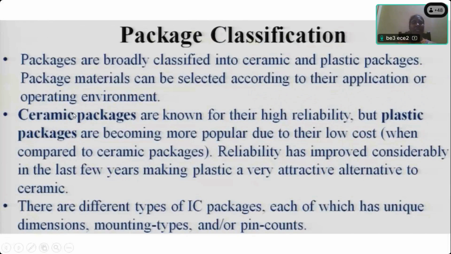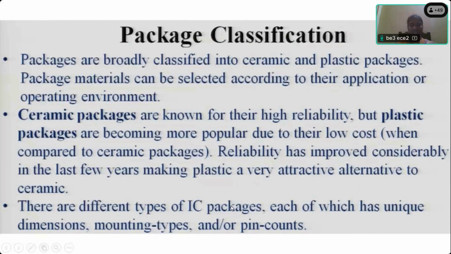In packaging, we have different types. Ceramic packages are there, and within ceramic packages again there are different types. Mounting types are there. Based on pin counts also, we can classify the packages. Ceramic packages are highly reliable. Okay. And then the plastic package is another model, which is cost effective, as well as more user friendly. So rather than ceramic, plastic gives a cost benefit as well as easier handling, user friendly behavior. And the age-old practice is the ceramic package.